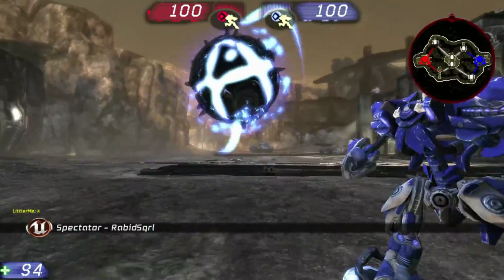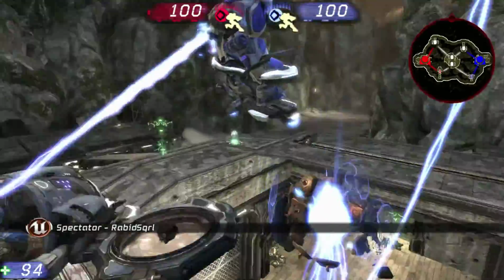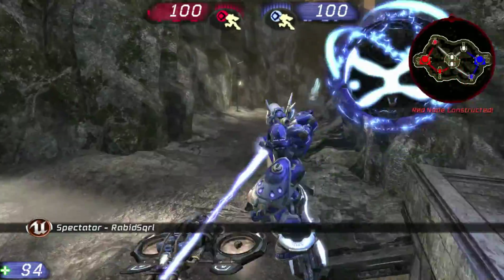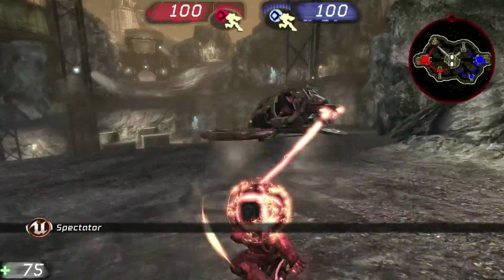Oh, Rabbit Squirrel getting a boost from tank. If you're in tank, you can give your orb carrier a little shot. It'll shoot him. Okay, then he's going to, Rabbit Squirrel going for mine. Where's red orb going for mine as well? Also getting a taxi.